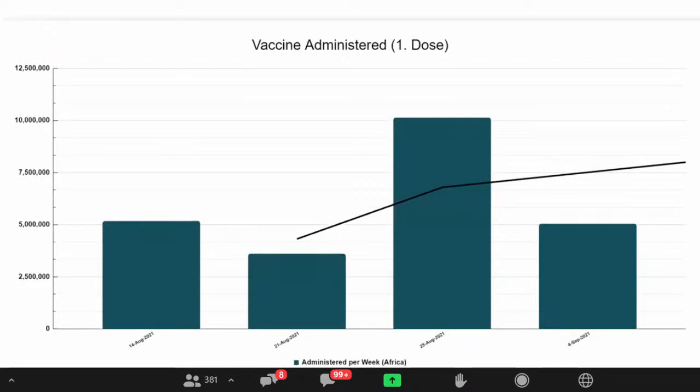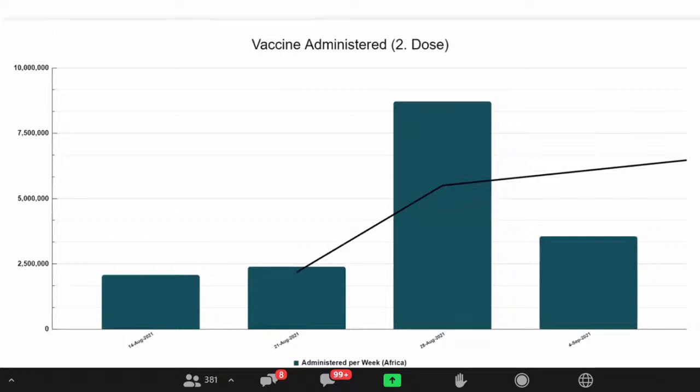So just to give an overview of how the trends of the vaccines are going. So this is how it's been in the last 4 weeks. There was an upward trend in the ending of August, and we're seeing a downward trend last week. And this is for first dose. And then looking at also for second dose for the continent, we've seen a drop in vaccination rates, and I'm hoping that by the time we do the analysis for this week, we're going to see an upward trend. So that's all from me. Thank you, everyone, for listening.